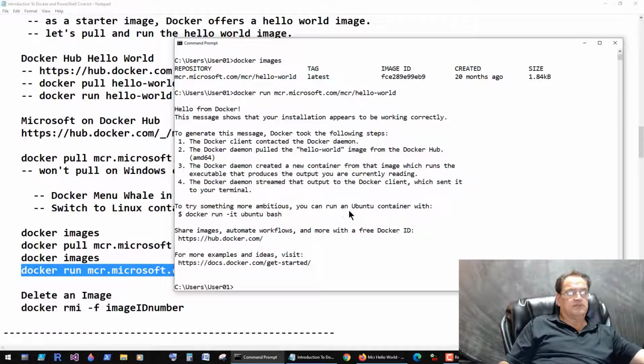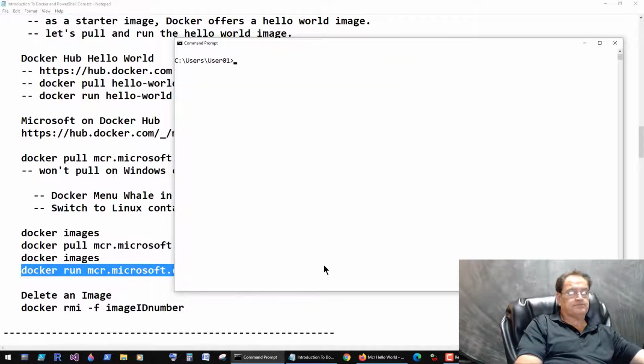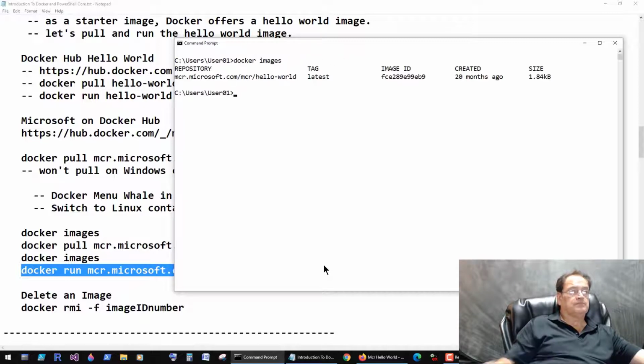They're talking about Ubuntu. That's a version of Linux. These are just suggestions on other things that you can do. Okay, here I'll clear the screen, run Docker images again here. So this is the image ID number.